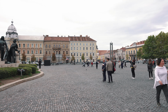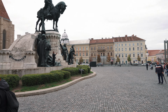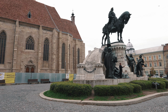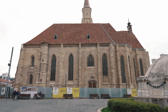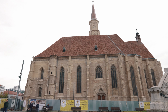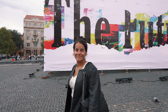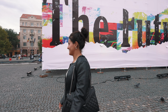There's not too many people in the square at the moment, but you can see there are quite a few people just standing around and walking and enjoying. But just like Zay said, traffic in the city and parking is an absolute mess, I would say. We drove around for such a long time. Even yesterday we came in here and we couldn't vlog because it was raining, but we are here now and it's still cloudy, and I guess, yeah, it should be because it is autumn weather. But yeah, we're ready to explore, and it's such a beautiful city so far. We cannot wait.